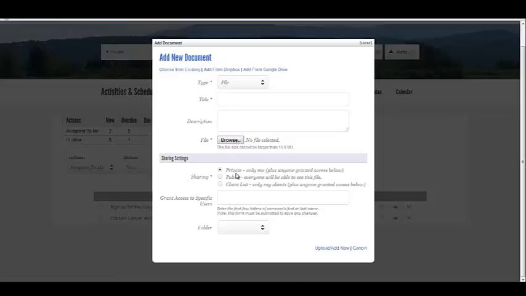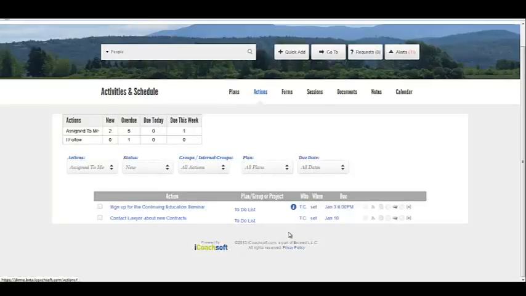And then below it shows all the shared settings, whether you want to make this document private or let a few additional people see it, or whether it's public or for all your clients. So they give you a lot of options that you can look through to see how you want to share that. Plus you can go to the document tutorial to see a little bit more about documents. So this is your action.